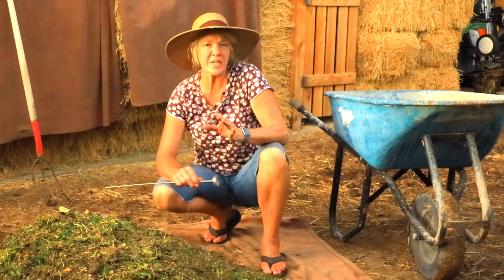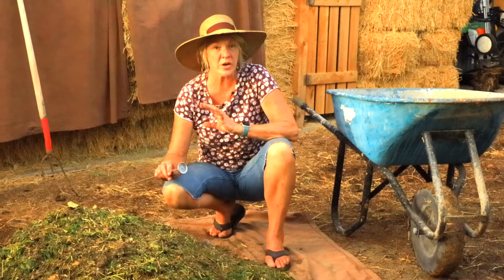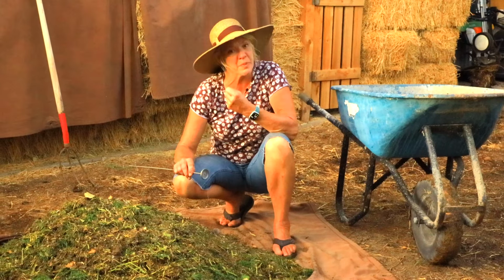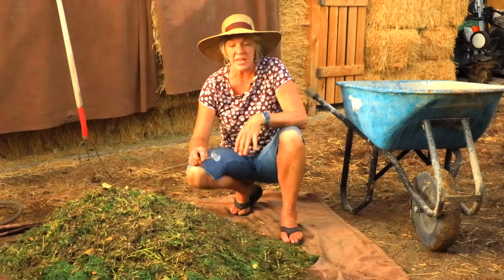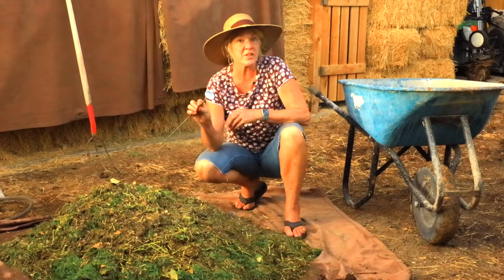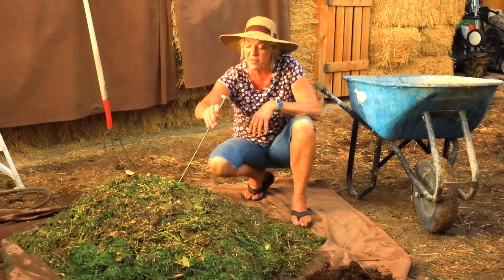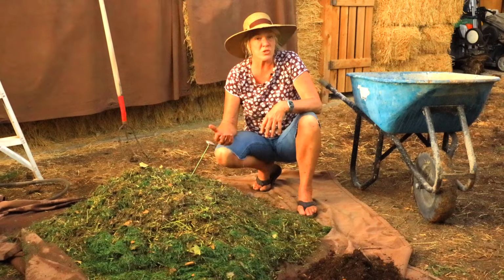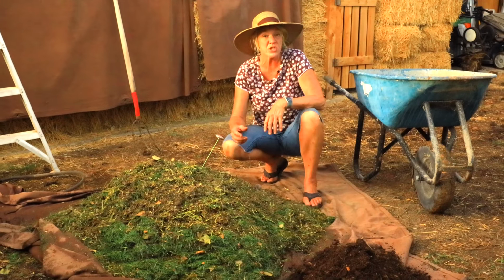Okay, we got all of our ingredients mixed together, our chicken manure and everything else, and we've got enough water added to it, just like it's the consistency of a wrung out sponge. It's not too dry, and it's definitely not soggy. And so I would suggest getting one of these thermometers. They've got a nice long probe. They're a compost thermometer, and that way you can check the temperature of it, and then you'll know when it's ready. You'll also know if it's killing off those nasty pathogens that sometimes can be carried in chicken manure.